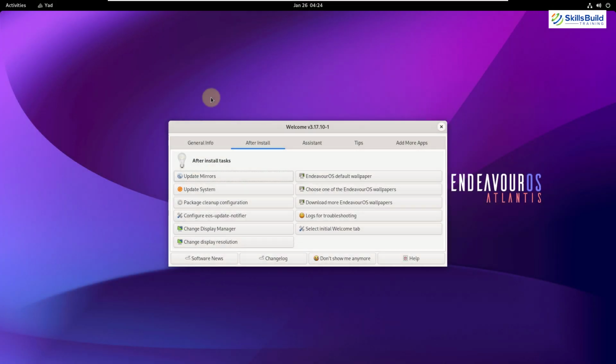So basically, I'll show you those things that you can do on your Linux distribution that will get the optimal performance out of it. This is the default screen that you will get after you are done installing EndeavourOS, so why not start from here? Number 1. Update your system.